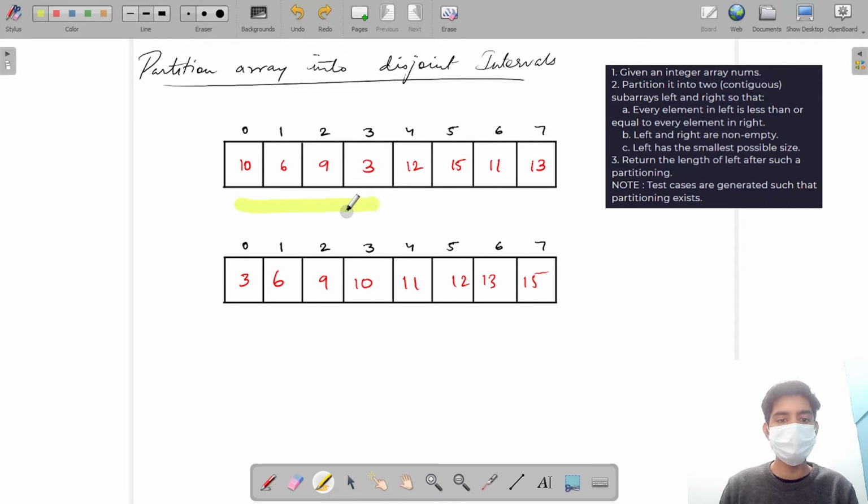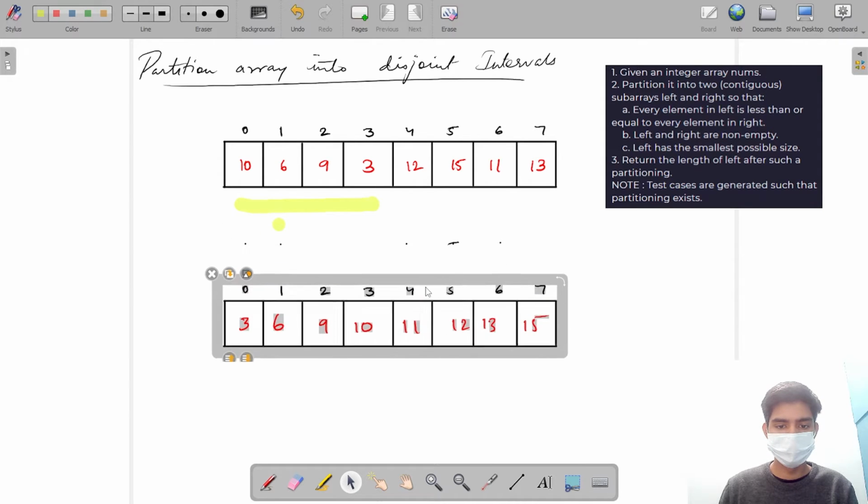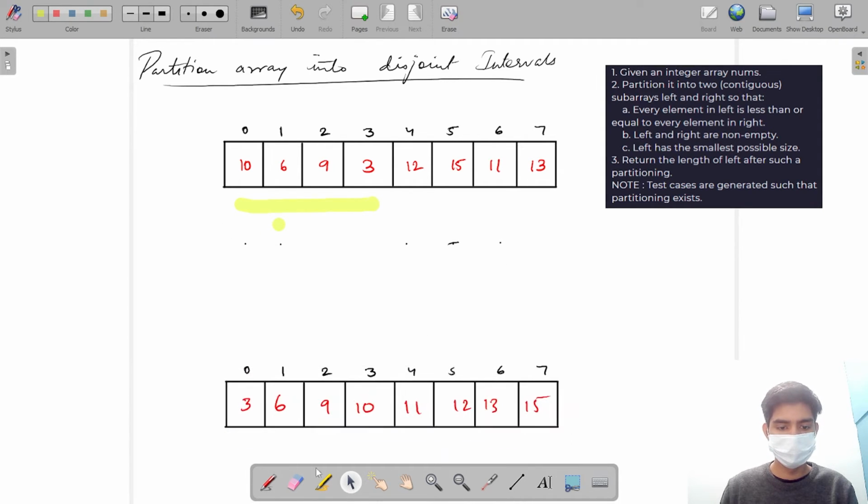Now this 6 wants to stay here only. Now we have 9. 9 also wants to stay here only. 3 wants to go back to the 0th index.